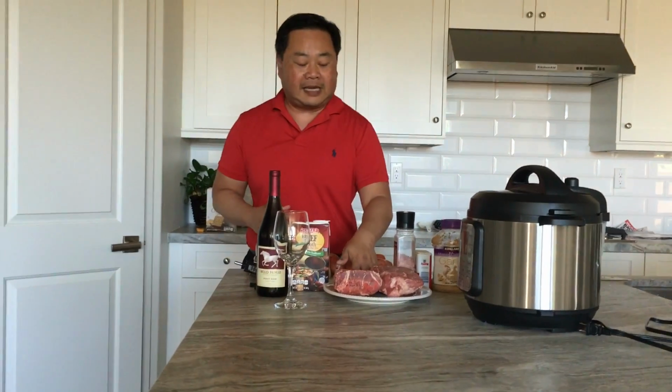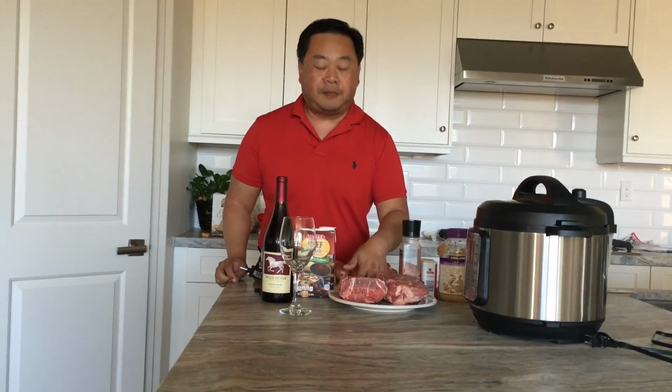Right, so I've got my chuck steak here. I started with a 2-pound chuck steak that I've cut in half because the 2-pound steak didn't fit the pot just right.